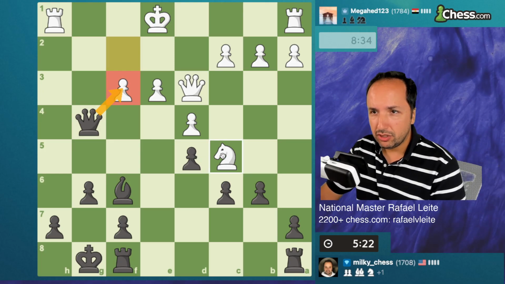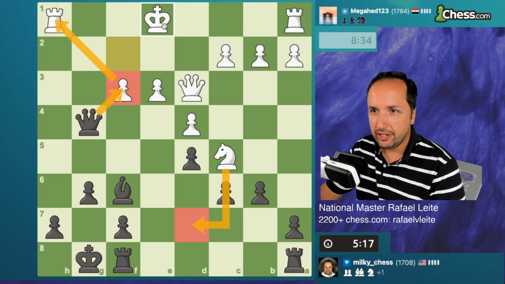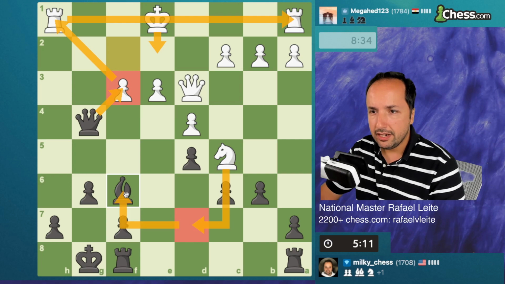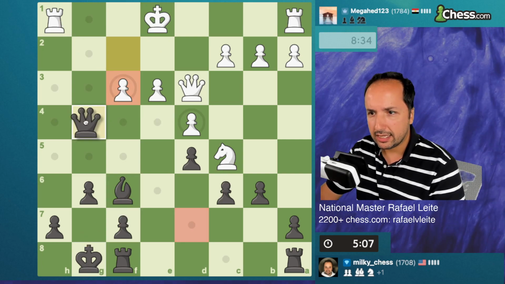Let me see if he wants to try something like sacrificing both rooks. No, I take here with a check. He moves away, I take both rooks. And then he takes here with a check. And then I move, and then he tries to do something. There is nothing like that.